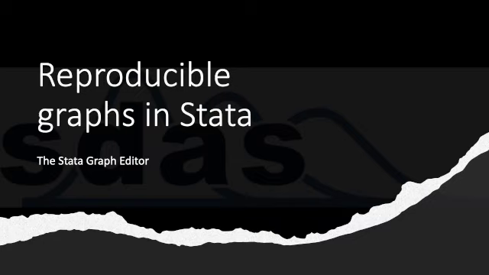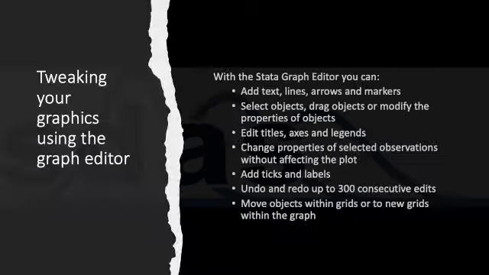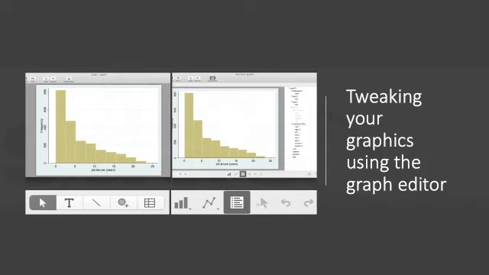This is a short introduction to the graph editor in Stata. The graph editor allows you to edit graphs with a point-and-click interface. All edits using commands can also be done with this interface, and there are also some extra tools available. These tools are shown here and include the ability to add text and draw lines, circles, and arrows in non-typographic positions, so you can put them anywhere on the graph.